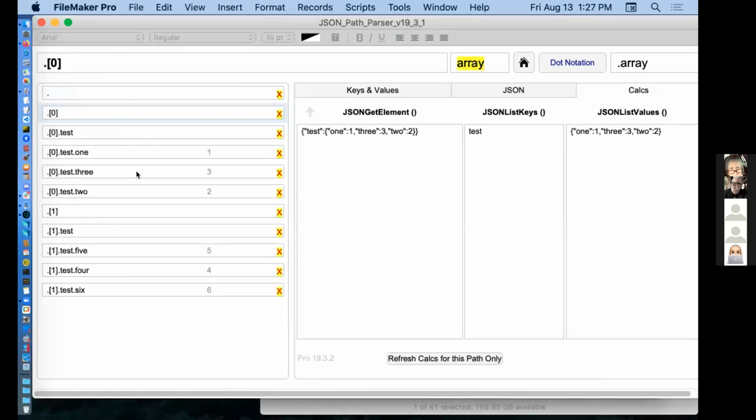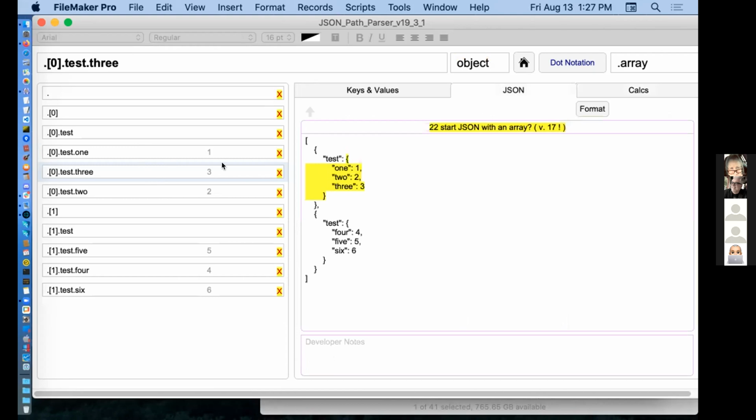It reordered them again for me so that my path is for the second index, and it ended up actually being in a different order than when I really had them in my JSON. Like 1, 2, 3, but what I got back was 1, 3, 2. So kind of keep that in mind.